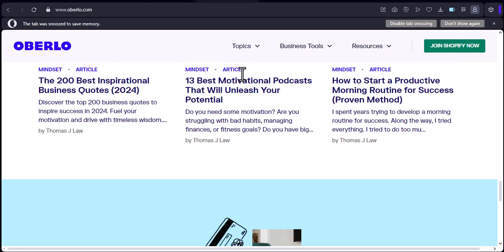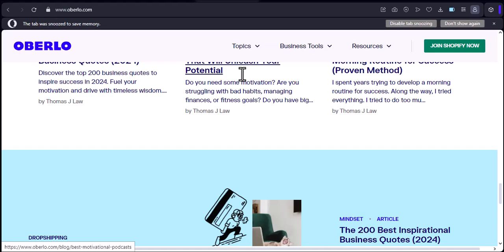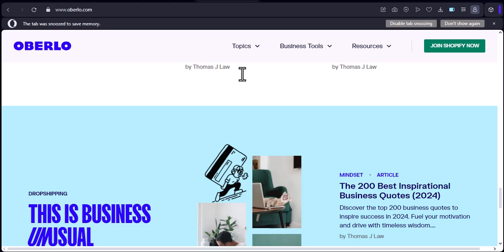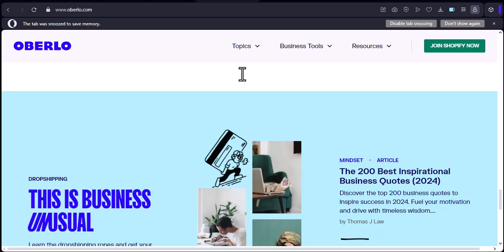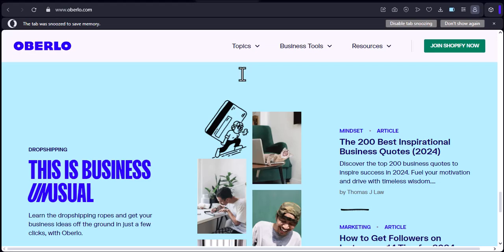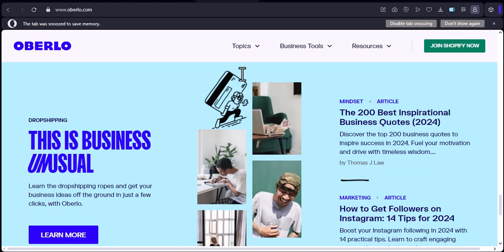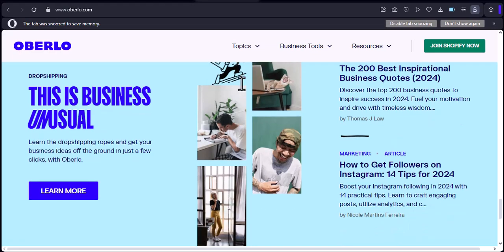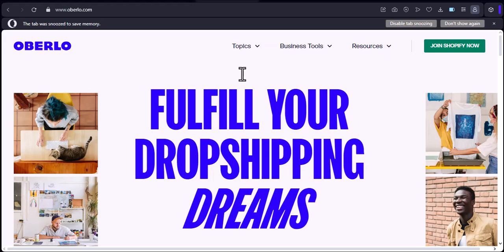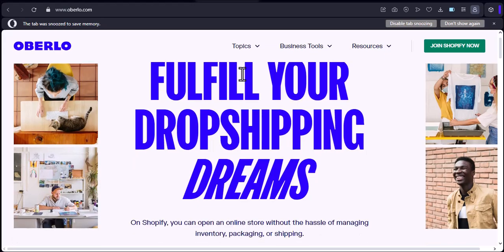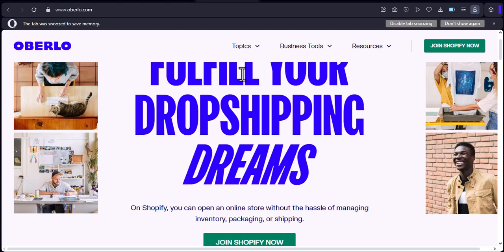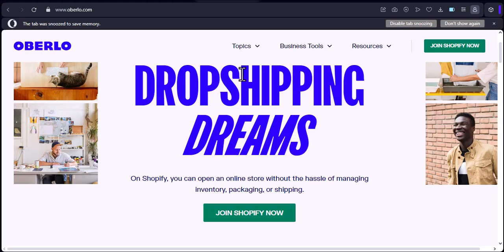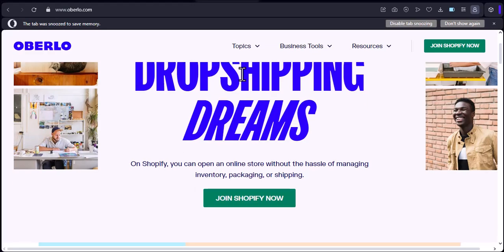This is where the fun begins: product research. Just like with Oberlo, you'll want to carefully select products that align with your niche, have good potential for profit, and ideally have positive reviews and reliable suppliers. Look for products with clear descriptions, high-quality images, and reasonable shipping times. Once you've found products you want to sell, the app will typically allow you to import them directly into your Shopify store. This usually includes product titles, descriptions, images, and even pricing information, which you can then customize to fit your brand and pricing strategy. Remember to write compelling product descriptions that highlight the benefits and features for your customers.